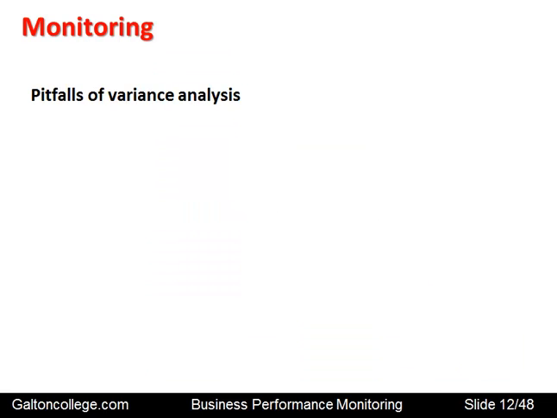Now, the pitfalls of variance analysis. Variance analysis is when we set up standards, perhaps in budgets. We say the company must produce the following items in the next month. And then we look at the variance analysis, how many were actually produced. Was it under budget? Was it what was budgeted? Was it over budget? Did the company produce more than was required or less than was required? Were the costs higher or lower? So we have a variance, a difference between what was expected and what was delivered.